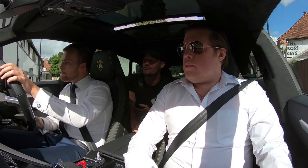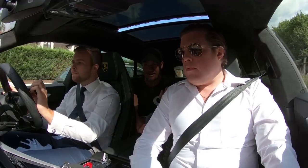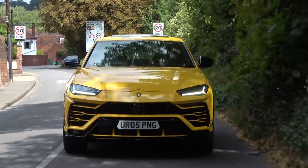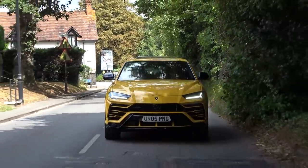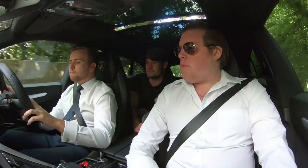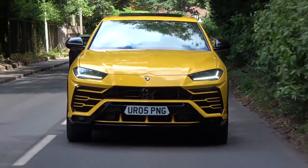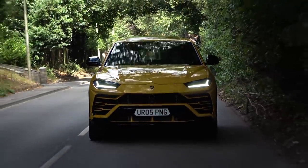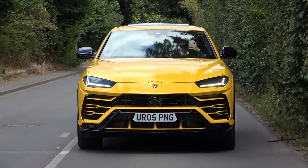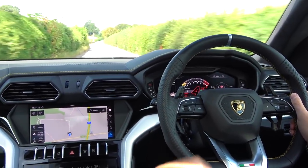Darrell has never experienced a Urus, yet he's bringing one onto the EV Hire fleet. From people who've never experienced a Lamborghini SUV — other than the LM002 — it's completely different. The thing I love about the Urus is you can just drive it along and put your friends in the back, and it will keep up with a Huracán all day long, if not lead a convoy of Huracáns. You've got the versatility of using it as a day-to-day car or as a supercar.